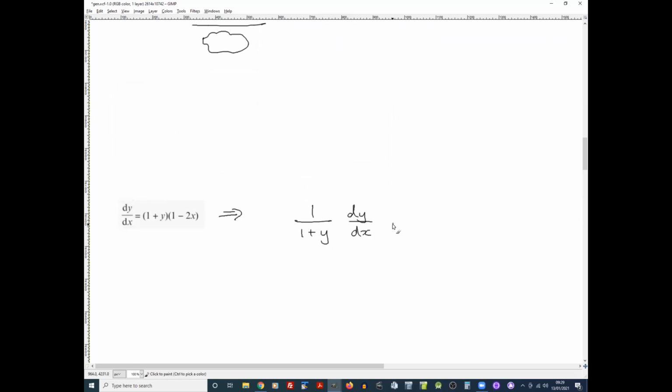Now we're saying that's equal to what? 1 minus 2x. So this is what we're integrating, solving. And we're trying to get to y equals stuff in terms of x. And now we know we can get something like that. Not necessarily just y on its own straight away, but we'll get something to do with y.